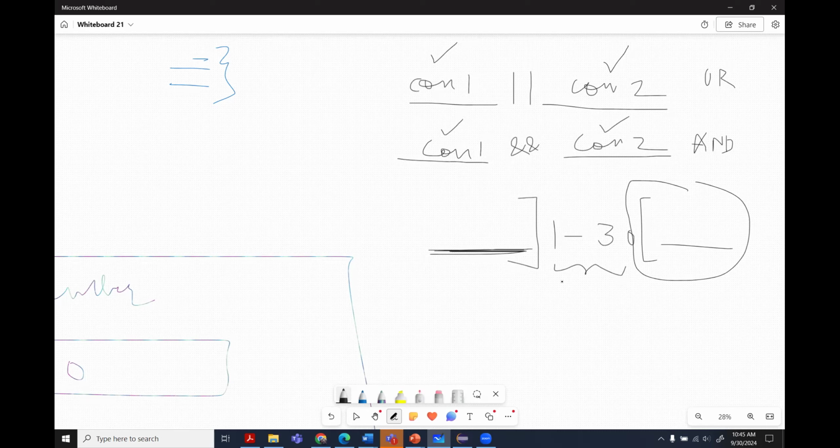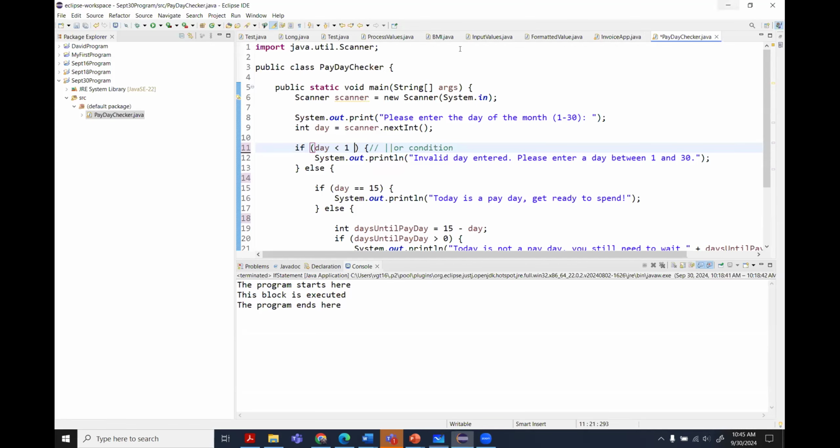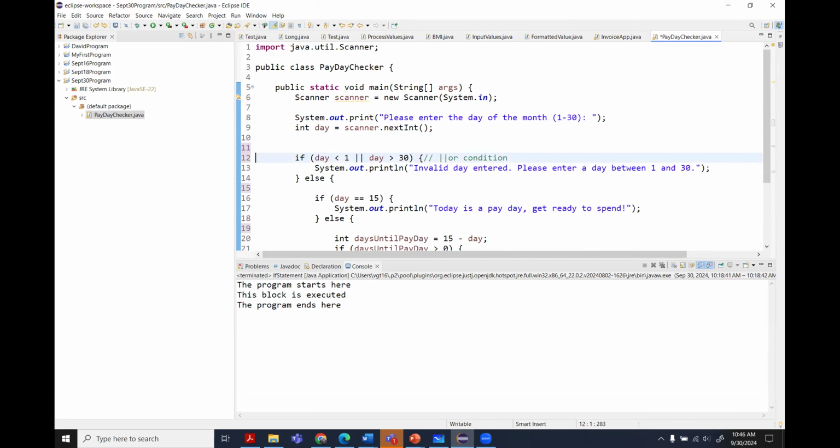If you input any number greater than 30, which could be 31, 32, it will not verify the other aspect. That is the reason if you have multiple conditions, you can include something like this. Or you can include this condition rather than writing this way.